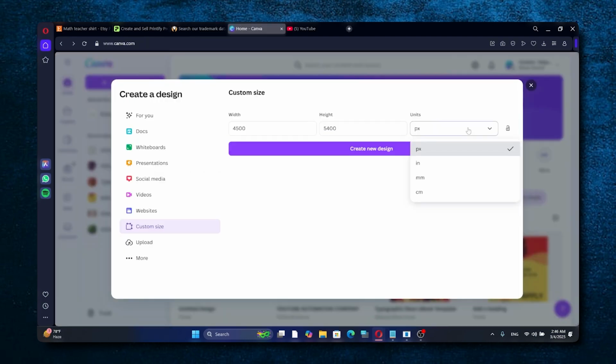When creating your design in Canva, make sure to set the canvas size to 4,500 by 5,400 pixels. This is the standard size for t-shirt designs and ensures that your design prints clearly at high quality.